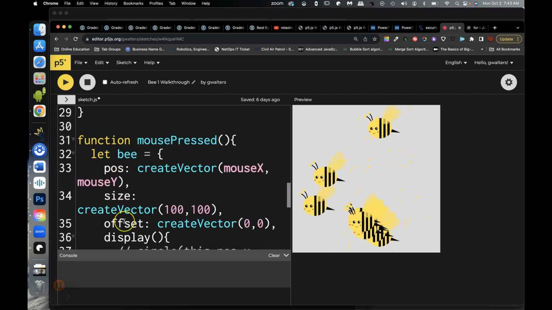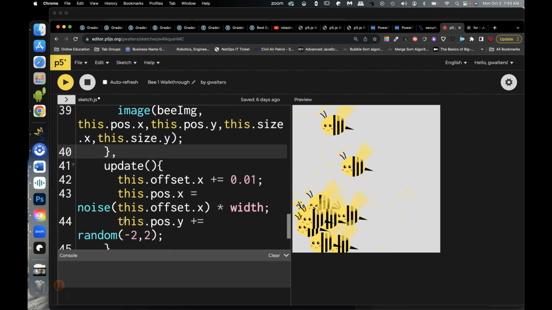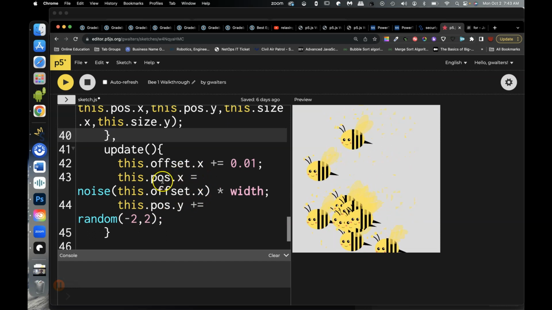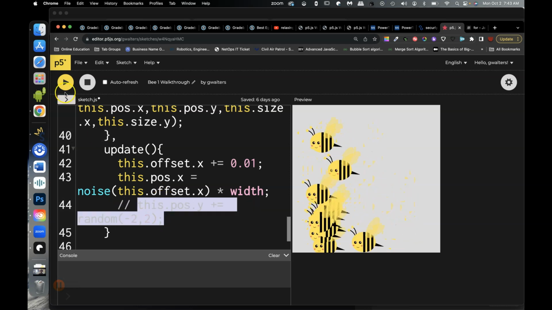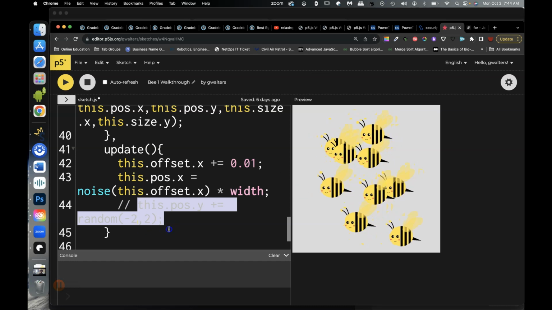Mouse X, mouse Y. I suspect it's right here. Rerun. Nope, it's not that one.